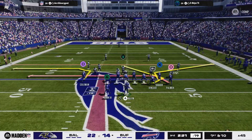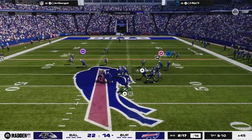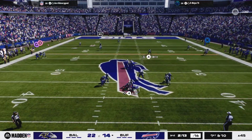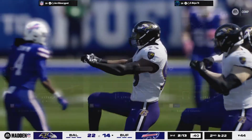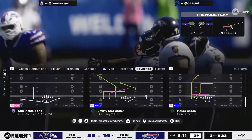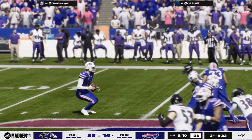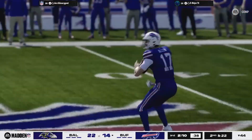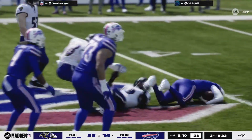So in Ravens territory now, here's a 1st and 10 at the 45-yard line. Buying time to his left. And he can't get rid of it. He's taken down. Finally hauled down for the first time this game. Multiple defenders in there to drop him. Now that was a passer's nightmare. The front door totally shut down by the defense, so he kept going backwards, hoping to find another avenue of escape. It didn't exist.